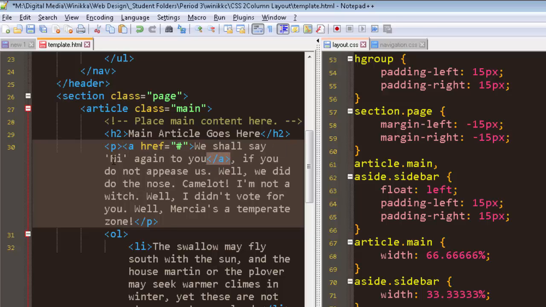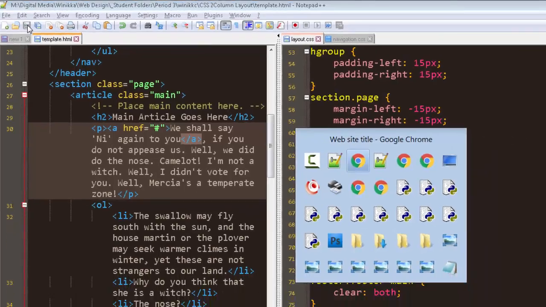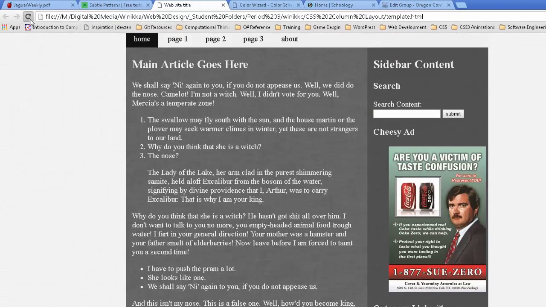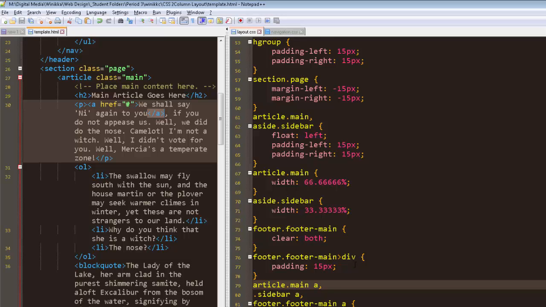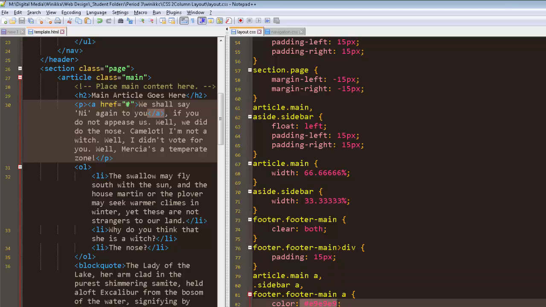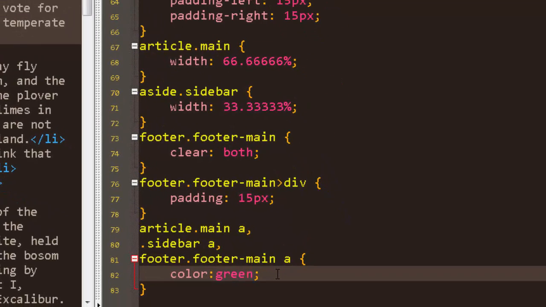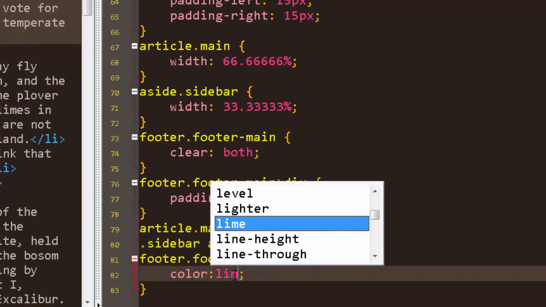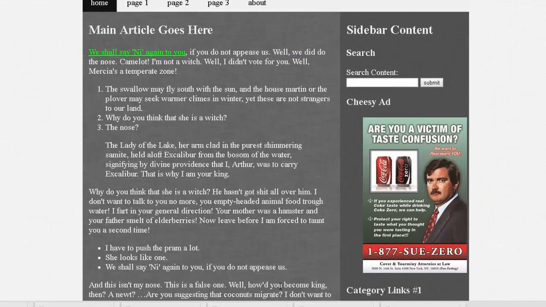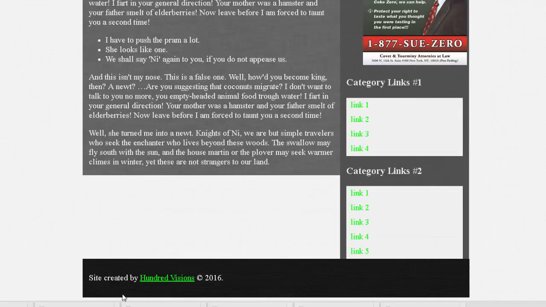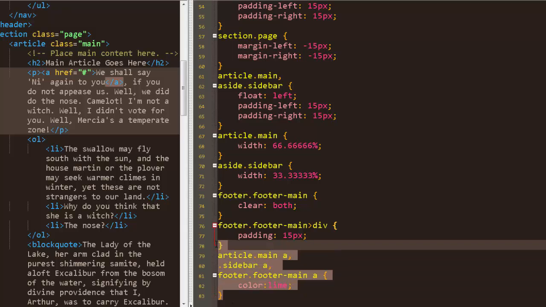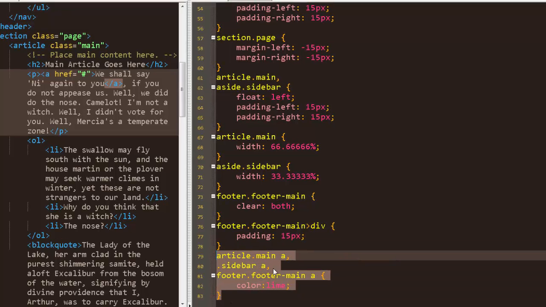Drag it down here, save our changes, go to the site, look up here, hit refresh. There's a hyperlink there too. Of course, we could get another color, yellow, green, whatever. Let's try green. Save our changes. Hit refresh. It's not light enough. Let's try lime. There we go. Lime stands out in gray pretty well. See that? But then we have our links over here, and that looks bad. So just understand, you have to kind of go in and figure out how you're going to do this.